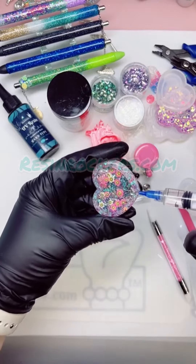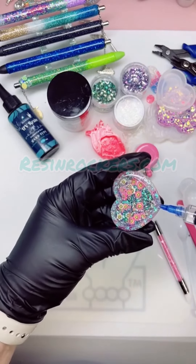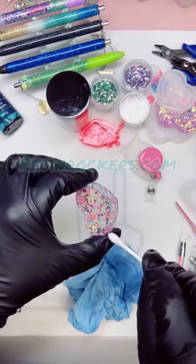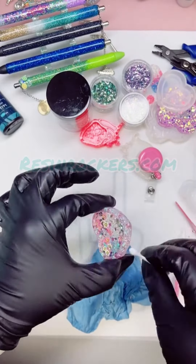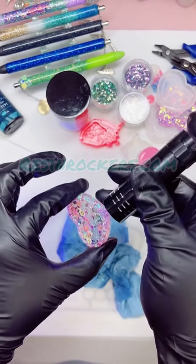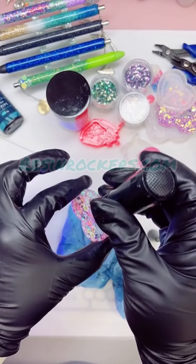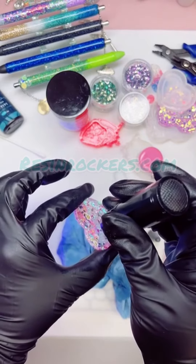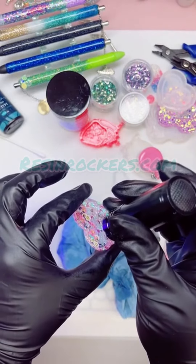Now it's time to fill your shaker. Use your syringe to extract the glycerin-water mixture into the piece. Take some alcohol on a q-tip and clean the surface where you injected to make sure there's no oil. Add a little UV resin and cure it — that's going to seal the hole so nothing leaks. Make sure it's cured all the way before you proceed to the next step.